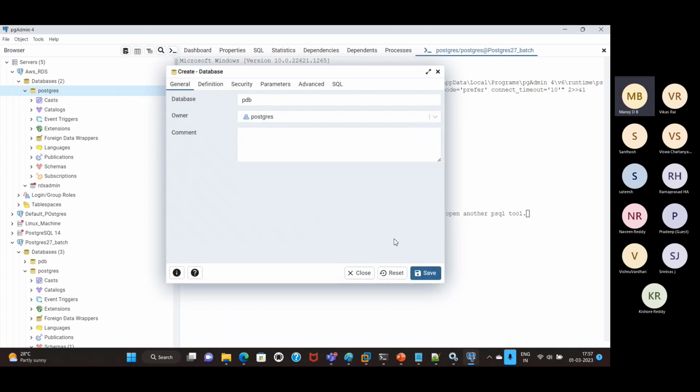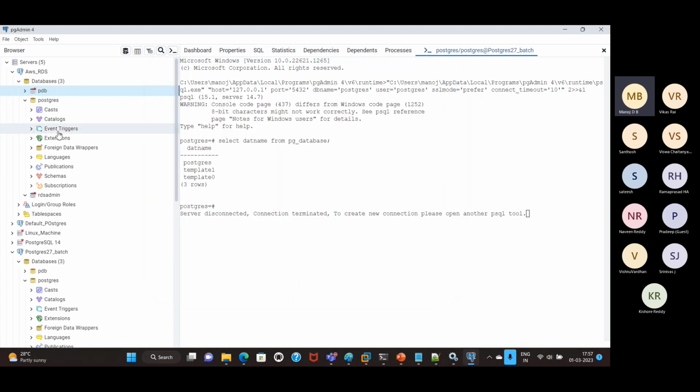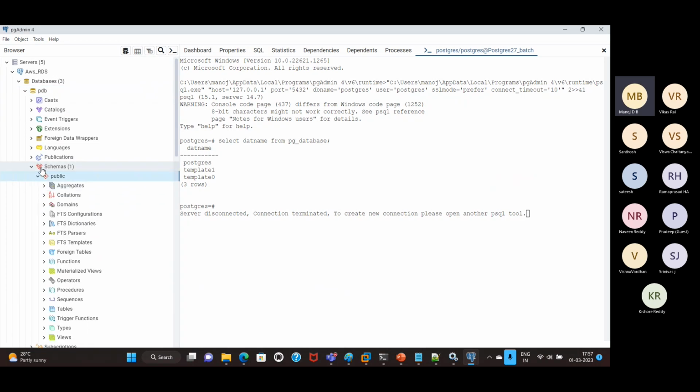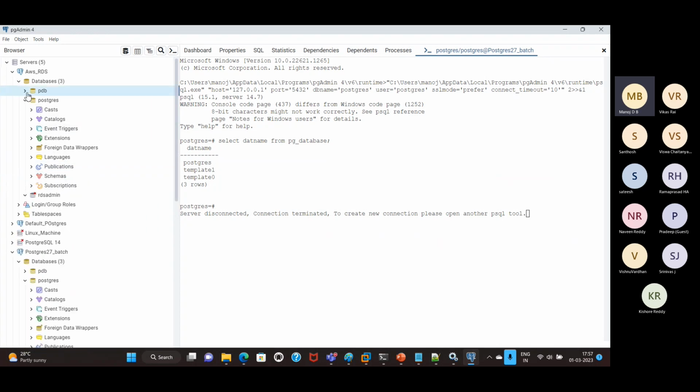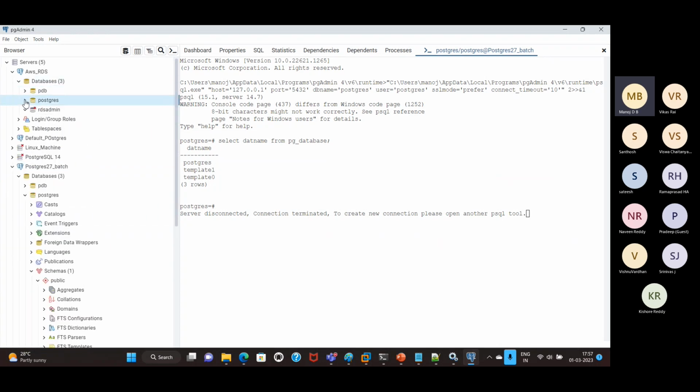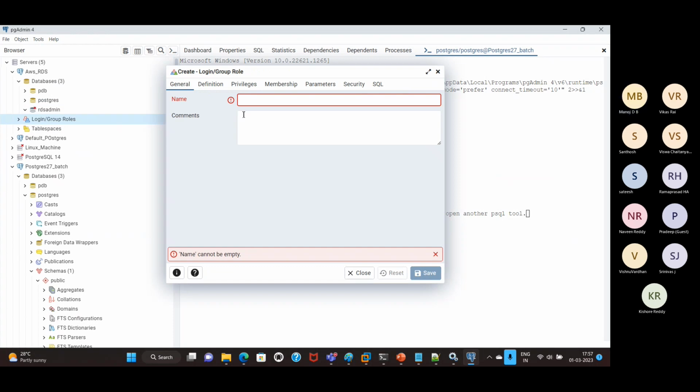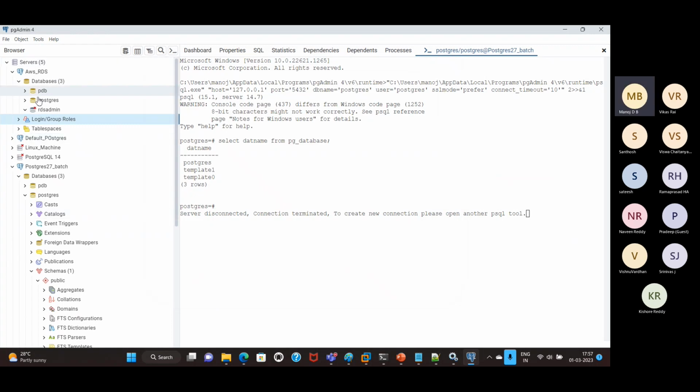By default, the default schema is public. We're able to create multiple databases, and also multiple users. This is the way we need to access the AWS RDS instance.